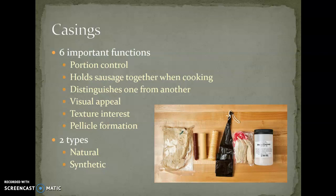Again, while you're cooking it, it keeps a consistent shape. The texture interest as well. It gives a little bit of a different bite to it. And then the pellicle formation is specifically if you're going to be smoking any of your sausages. You want to form a skin around your sausage that will absorb that smoky flavor.